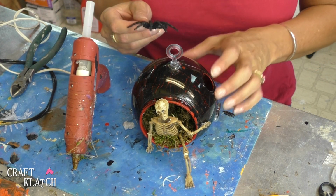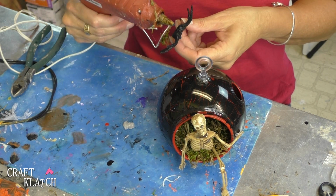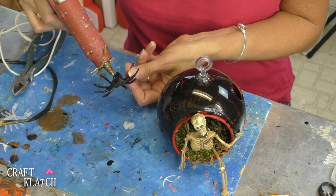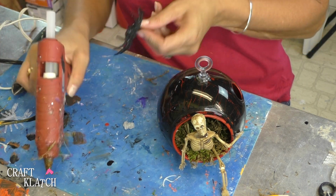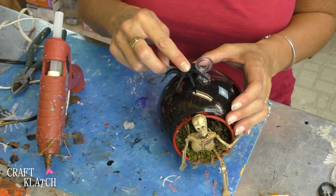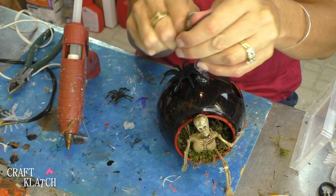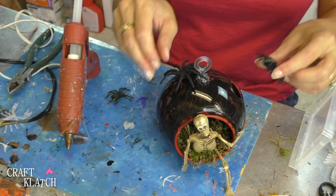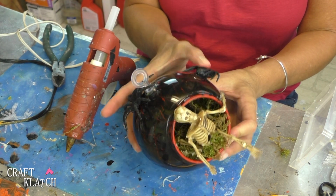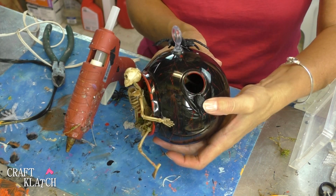I have various spiders, and I thought they would make a good addition to the outside of this. So I'm just going to add some. This guy happens to have glitter on him, which makes him extra special in my book. If you can't find a good spider on its own, you can find these rings, and they just pop off, or you can cut them off if you need to. They just pop off the bottom, and I'm going to add a couple more. And you can have different sizes, different styles, whatever you want to do. So we've got this guy hanging off the side like he just crawled out of that hole.